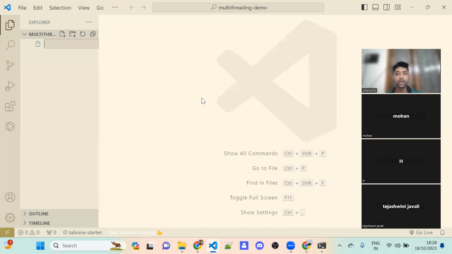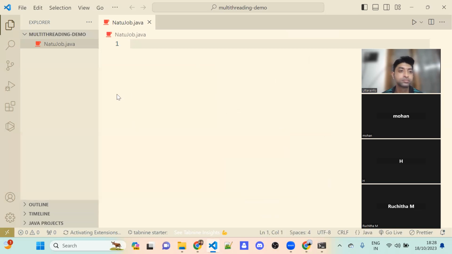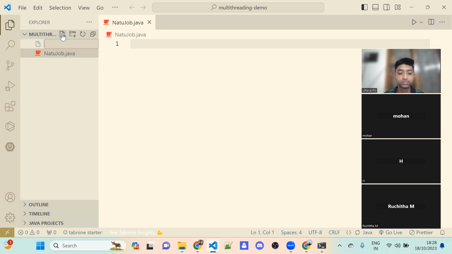for achieving multi-threading in Java. Okay. As Vikram sir discussed, we'll go with the same example, like printing Natu and printing Ramaya Vastavaya. Okay, so NatuJob.java, and again we'll create NRVJob.java.